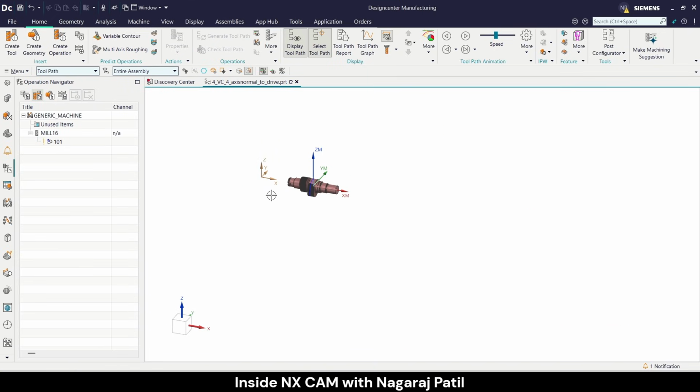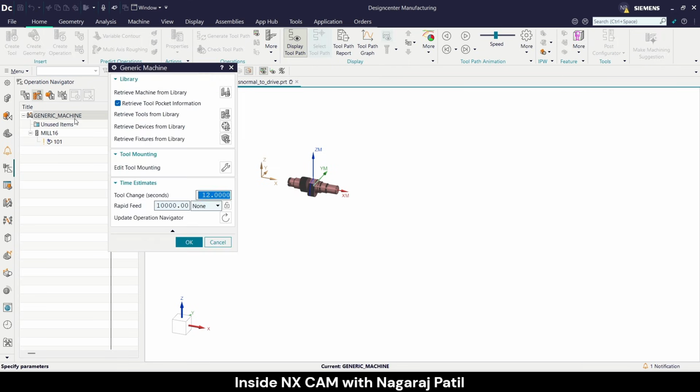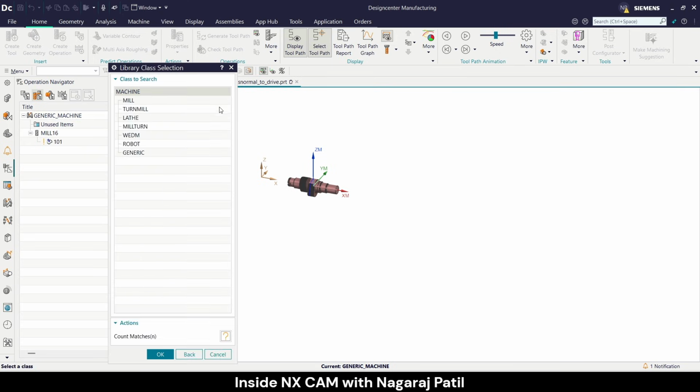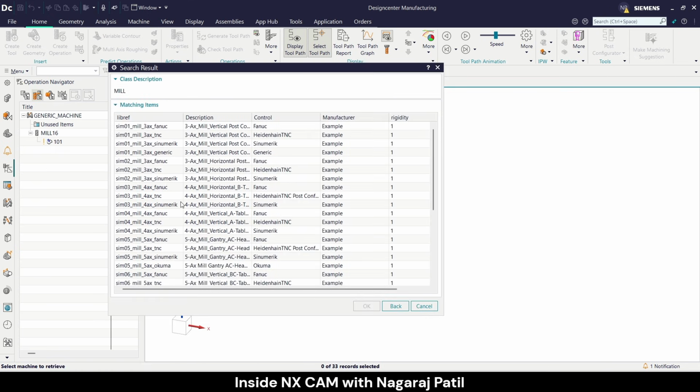Let's simulate on the machine to see how exactly it is running. Go to this generic machine, click on this, double click, retrieve machine from library, milling. I will take 4 axis, mill vertical A table.